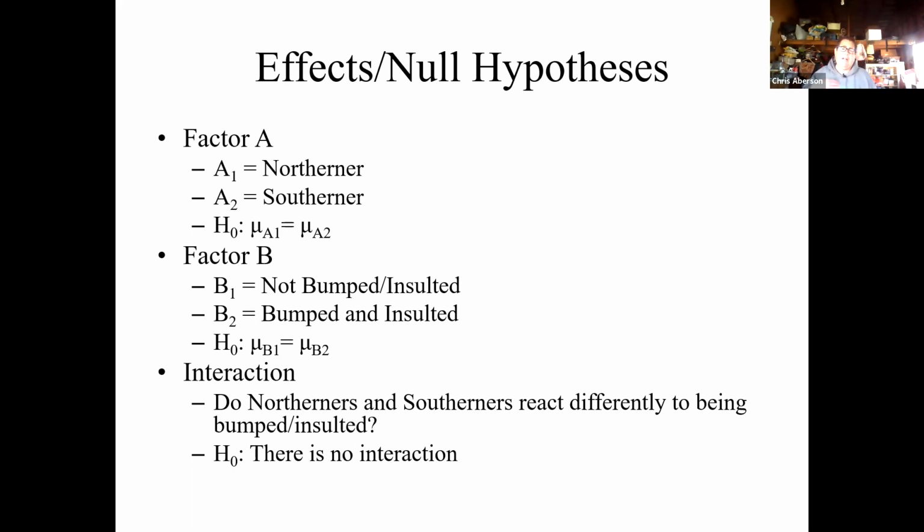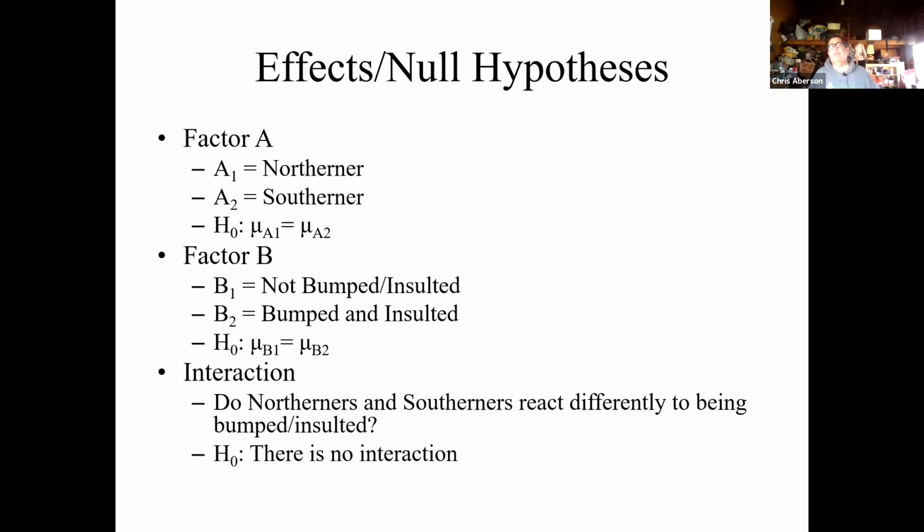You come down the hall, one of two things happened. In the first case, the person simply closes the drawer and gets out of your way. In the second case, they slam the drawer, they get up, and they kind of bump you, their shoulder, as you're moving past and call you an asshole. So that's the second condition.